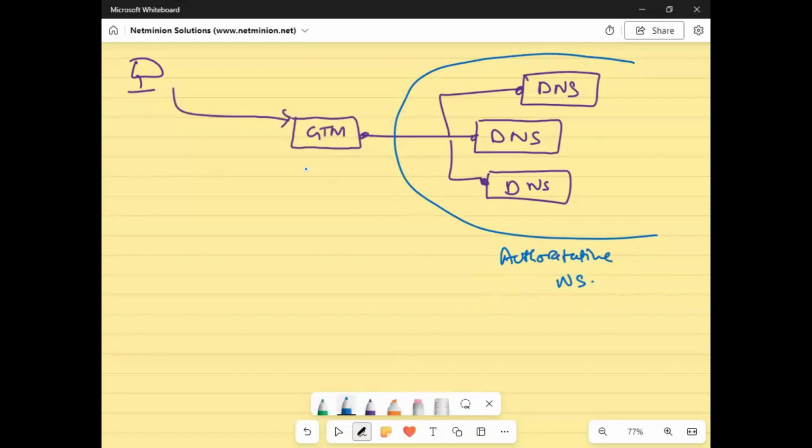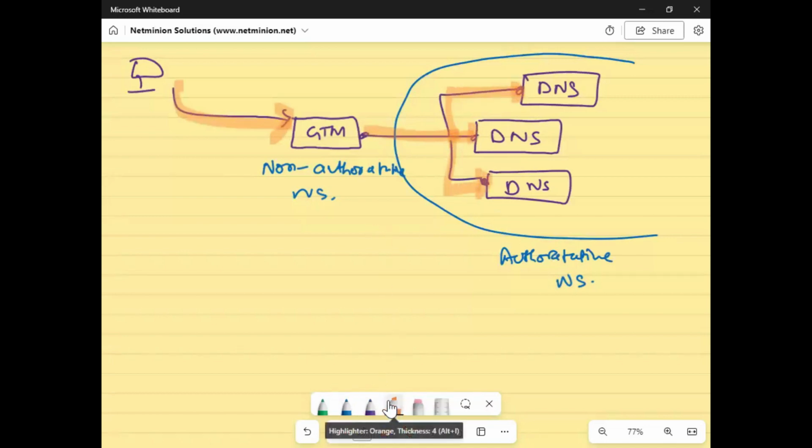Authoritative DNS, maybe you can say. It may or may not act as an authoritative, I am just giving an example. It's a non-authoritative. What happened is, if you just see the security perspective, your client is well aware about where it needs to go in the GTM, but the actual request is coming from DNS. How? That is again a separate story, I will cover it in a moment. But who is actually taking care of the request?